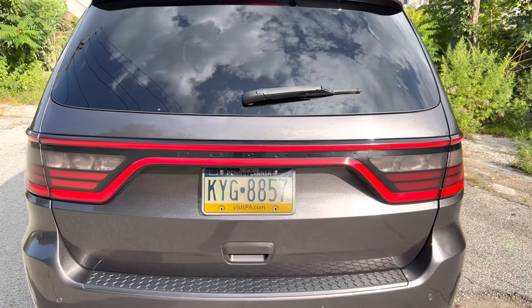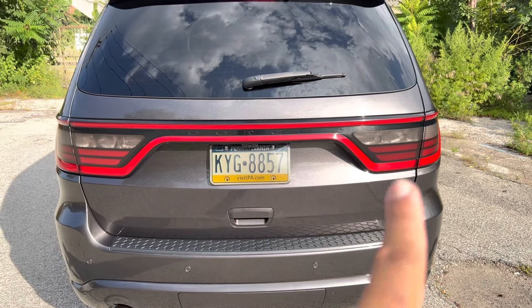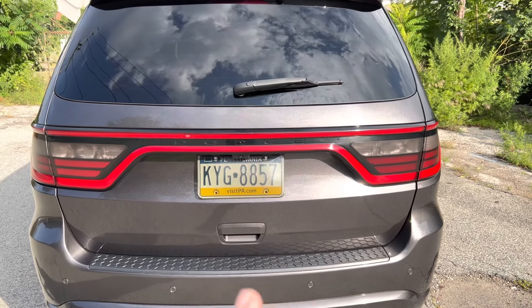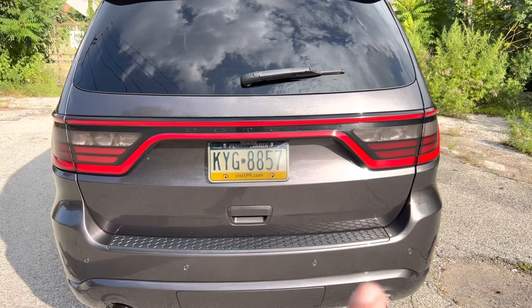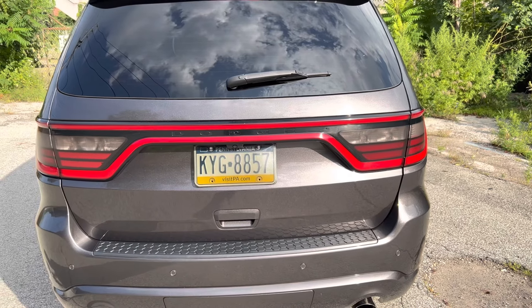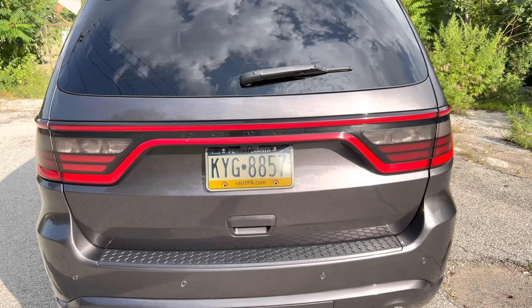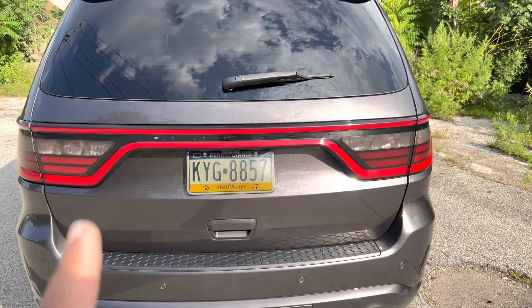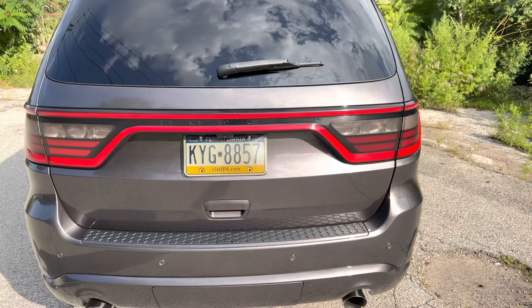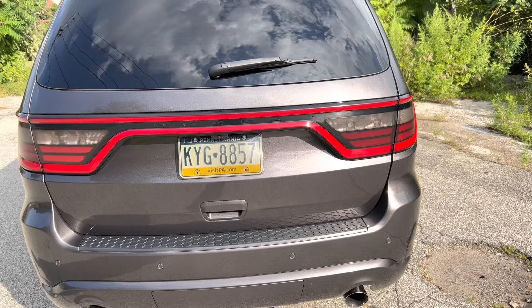What is going on guys? Welcome back to the channel. Today we are finally going to be showing you guys how to seal up the rear racetrack taillight. This is something that's absolutely necessary to do because these things burn out easily, water intrudes into it, and it can cost you a whole lot of money. So I'm going to show you guys step by step how to seal up this entire piece as well as the two side lights. Make sure you watch the entire video because you may miss a critical part.